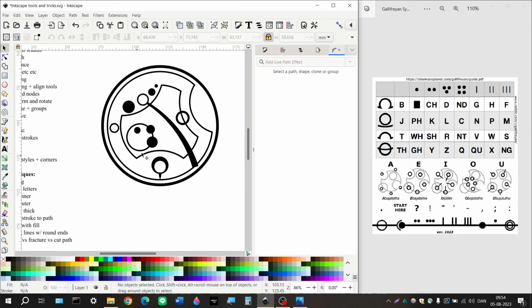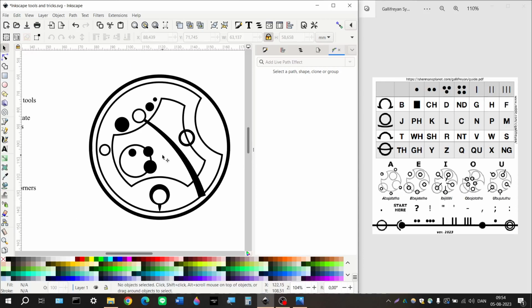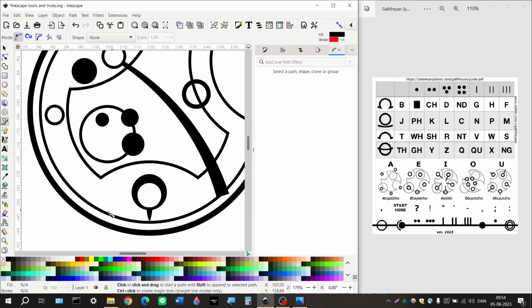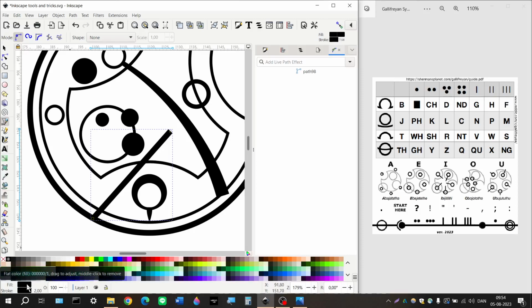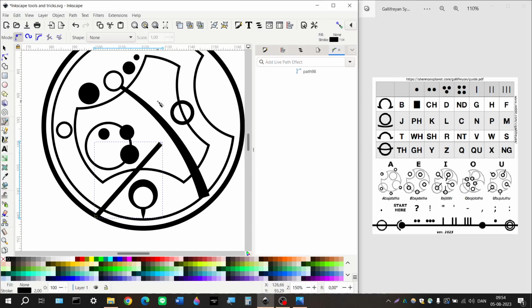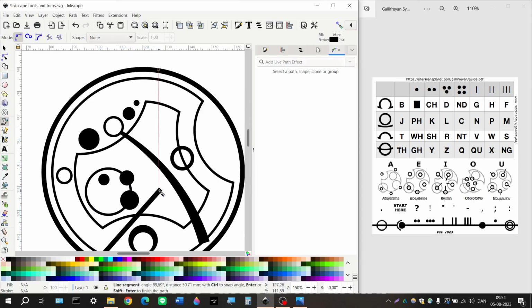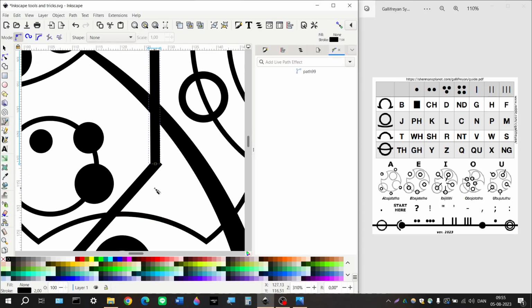Stroke styles and corners. If I for some reason had another set of lines that I needed to make up, let's say I have a line that goes from here, and that's one line right there. I'll turn the stroke black, but notice that I also have a fill color. I need to get rid of that because otherwise it's going to mess things up. I keep saying it, but I will get to why filling is bad. You always need one or the other, never both at the same time. Let's say I have a line here, and let's say I have a line here, and I want those to meet up and appear as if they were one object.